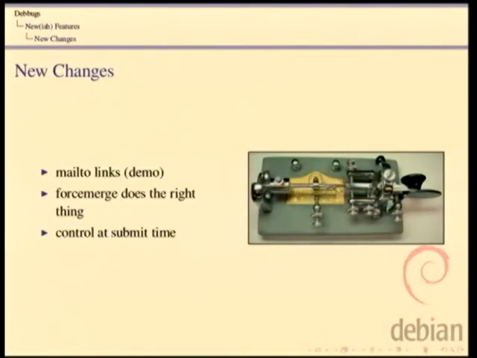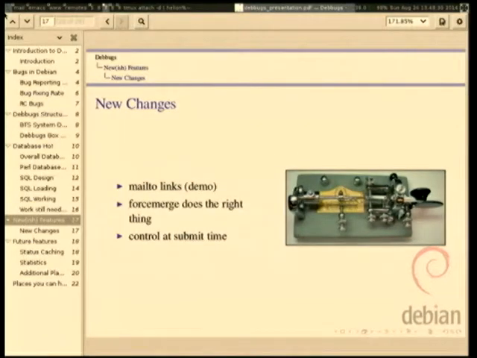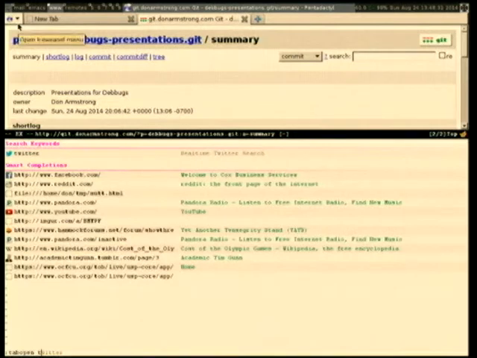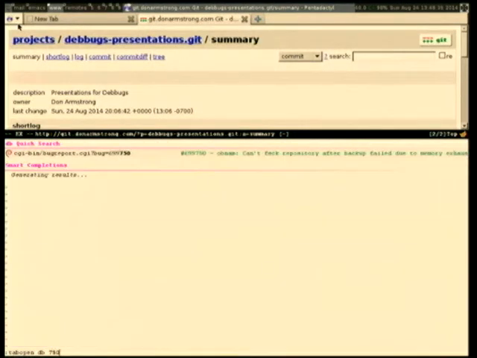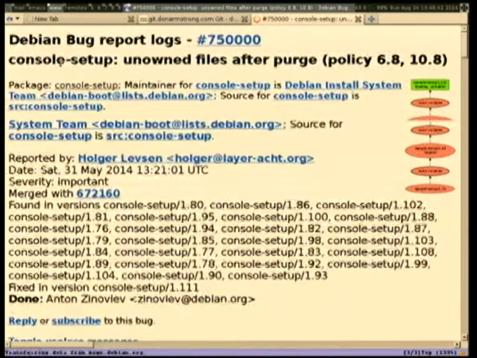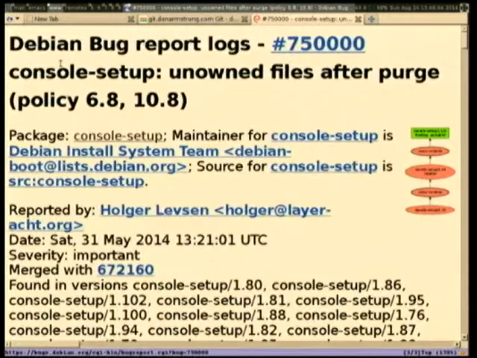I'd like to talk just a little bit about some of the new changes that have been done. One of the more recent ones is using mailto links. So let's pick a bug here. Okay, here's a nice bug.